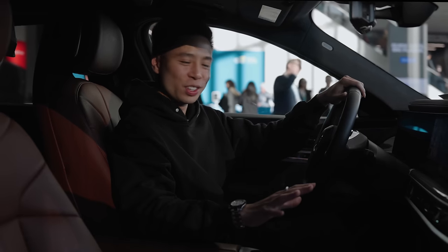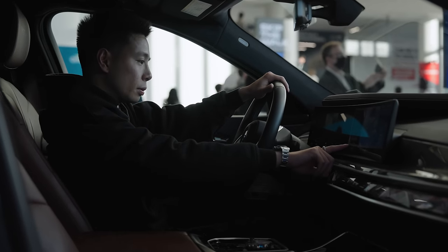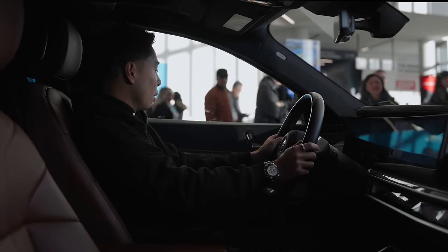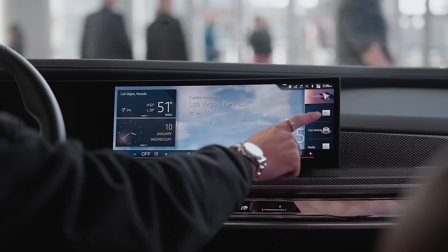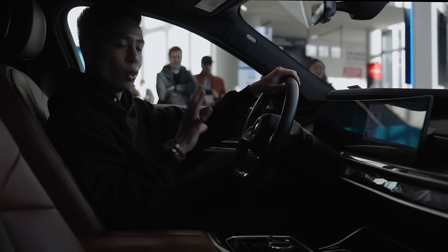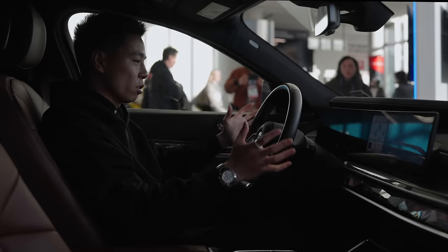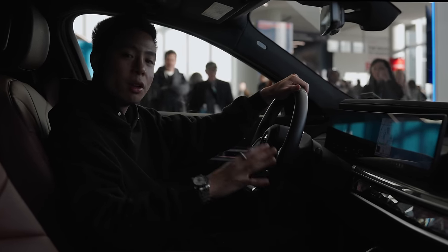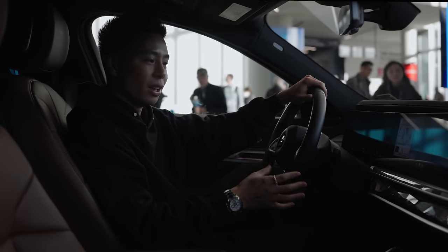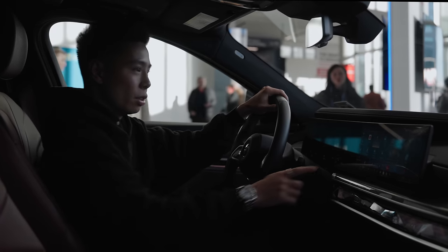I'm so excited to finally be sitting inside the BMW i7. It really just embodies modern day tech with the elegance of automotive technology. Whenever you combine amazing tech with amazing design, you end up with a premium product for the end user. We're taking a look at this beautiful display that stretches all the way across. When it comes to the clusters and the information, these are all very visual things. By utilizing all of this display, the interfaces, and surrounding speakers, the digital platform controls both the audio and visual experience, aside from bringing all the hardware together to integrate features such as autonomous driving, assistance, and safety.